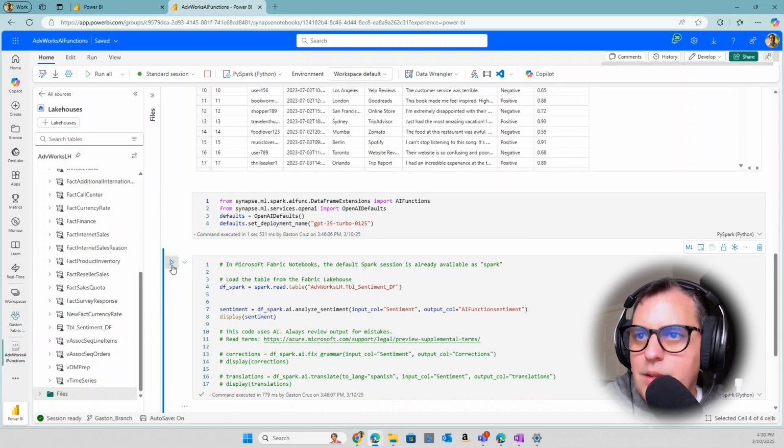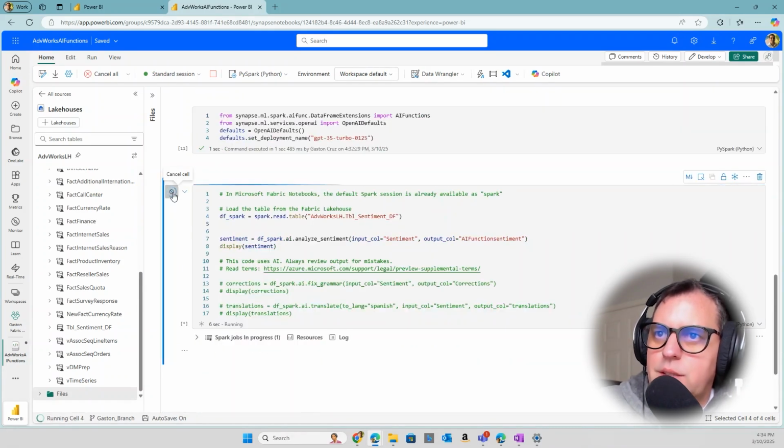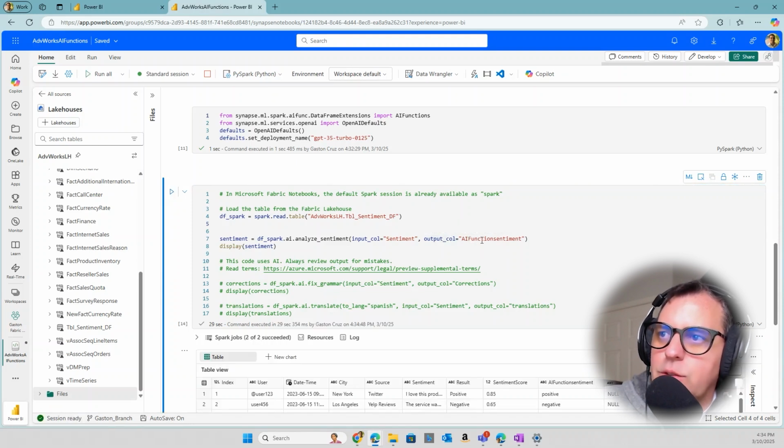When we execute this cell, the cell is loading the Spark data frame, that is our table of sentiment. Then what we are doing here is running an analyze sentiment. And we are sending the input column, that is our sentiment column from our table, with all the feedback from the client. And as an output column, we are defining the AI function sentiment. So let's check that column.